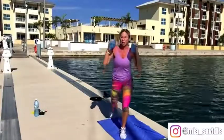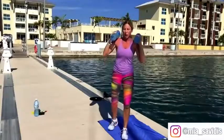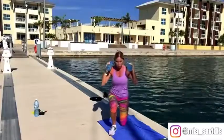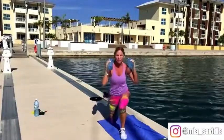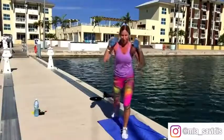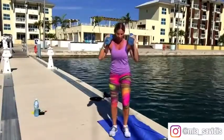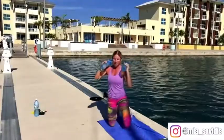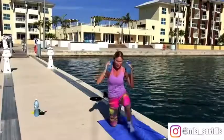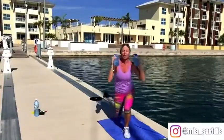30 seconds more, come on. Down, down, push, up. Down, down. Now if you are using weights and they do become too tiresome for you, just drop them, just put them down. Nobody's going to judge you, nobody's there. Down, down, push, push. Ten seconds, hang in there. Up, up. We got time for at least another one after this — yes, we do. Come on, push yourself. And great.